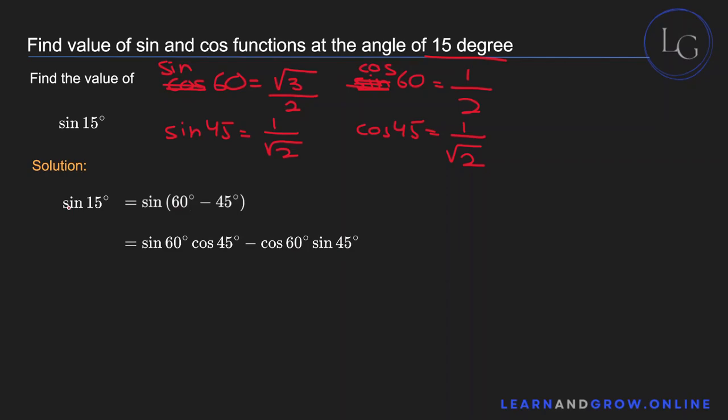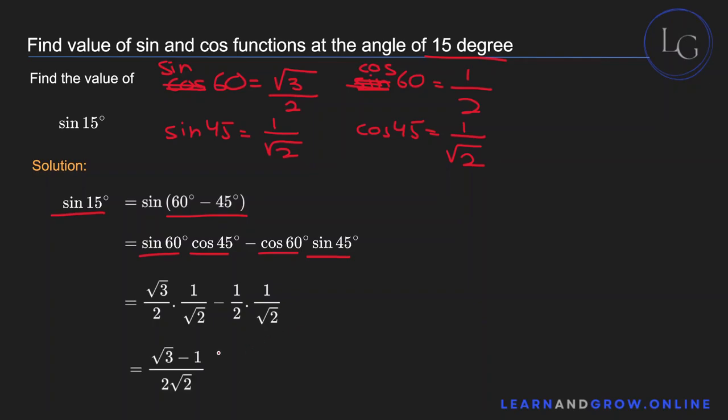But you can write down sine 15 as sine 60 minus 45, right? And once you apply the trigonometric identity on this, you find out that sine 60 minus 45 is equal to sine 60 cos 45 minus cos 60 sine 45. Well, now you can replace the values that you already know. You know that sine 60 is under root 3 by 2. You know that cos 45 is 1 by under root 2. You know that cos 60 is 1 by 2. And you know that sine 45 is 1 by under root 2. And that eventually gives you this value. So now you've just beaten the professor.